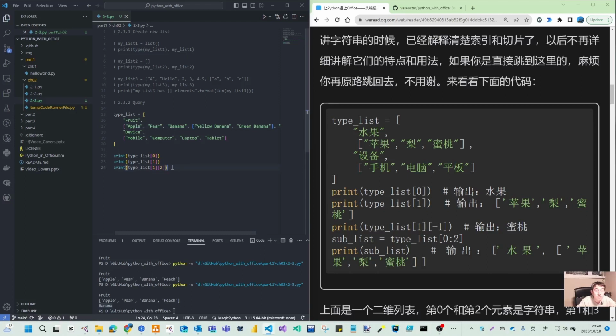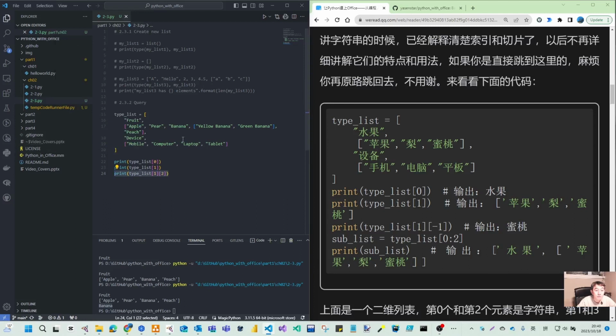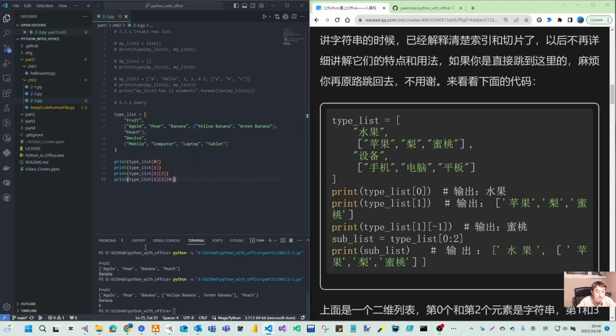And then how to create another one? You can use the word wrap here, then it will show you this one. So let me put this in. I want to have this yellow banana. Then it's very direct. You just have these 3 levels. Now you have this one. So let me save that.